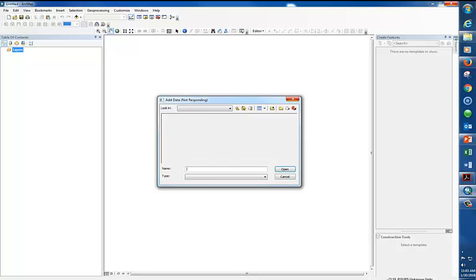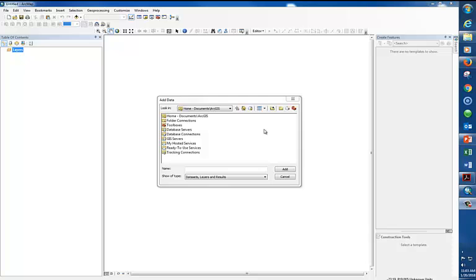So this is what you will probably see. You've got the folder connections, which is usually turned on, and that shows you all the different C drive folders and M drive folders that you've set up on ArcGIS. We're not going to be using that right now. We're going to be using GIS servers.